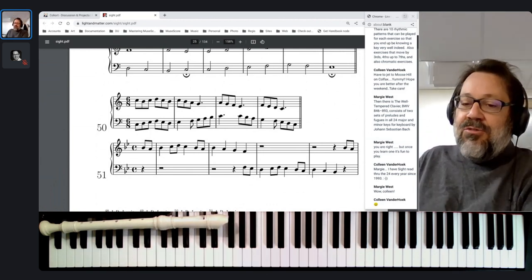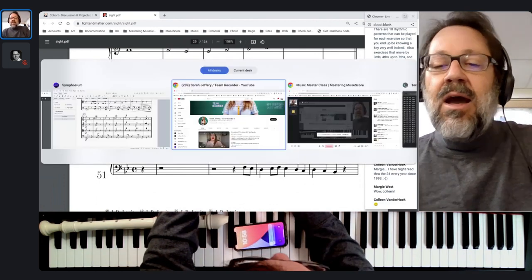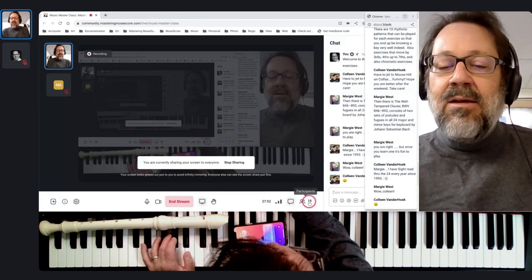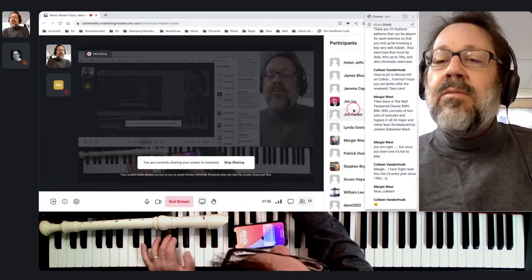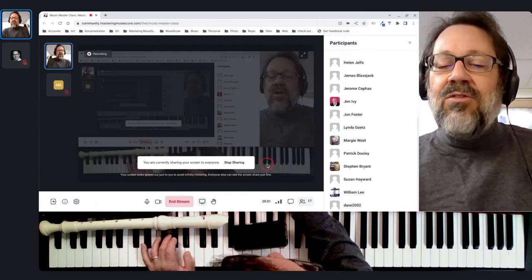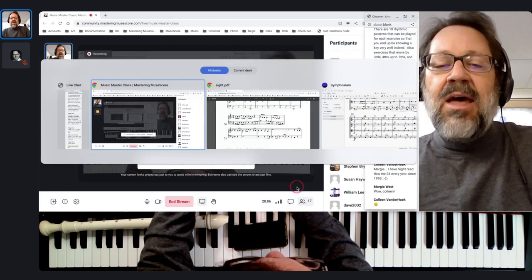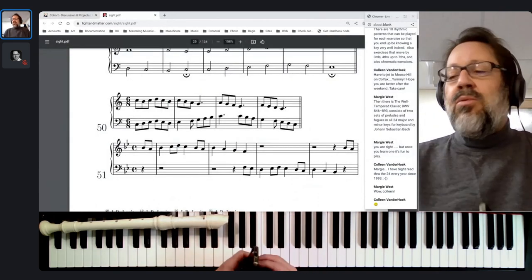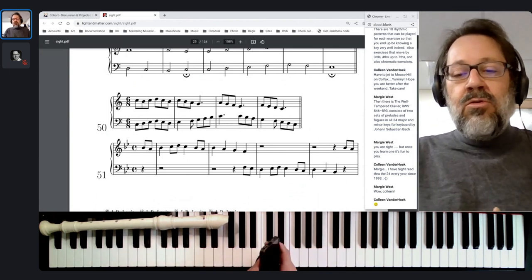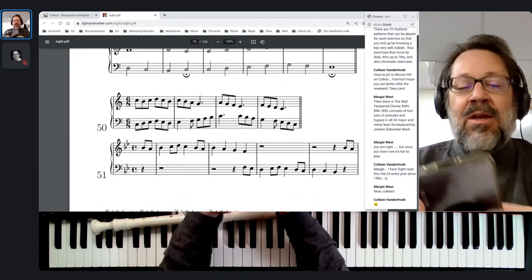Before I do that, though, I'm still waiting. I want to see someone come up in the chat and say, yes, I'm willing. If you're doing the hand raise thing, I'm not seeing it. So I should come over here, see if anyone is actually raising their hand. Can I see hand raises here? It's a little awkward for me to see hand raises while I'm looking at the chat. So instead, I just ask you to put into the chat anyone who's interested in coming on board. If no one comes on board, we'll get through, and you'll just hear me croaking my way through these things. But I do have to show you something pretty darn cool.